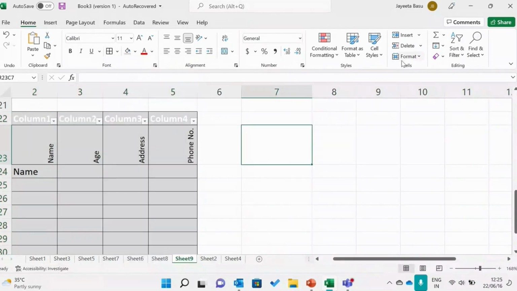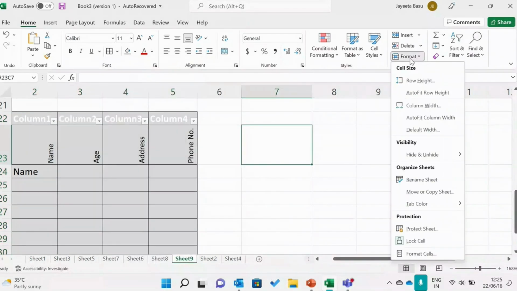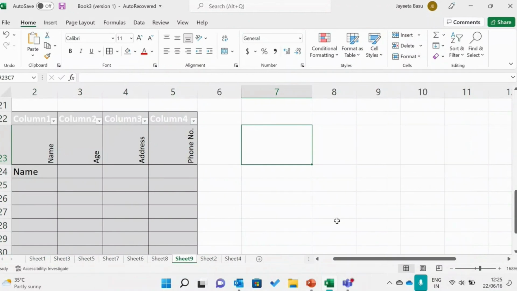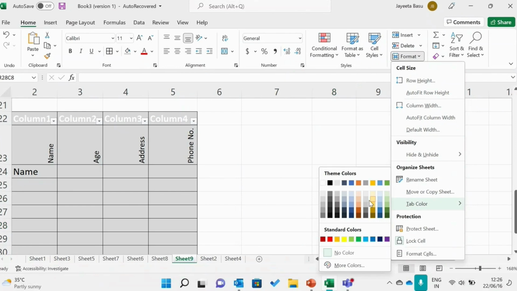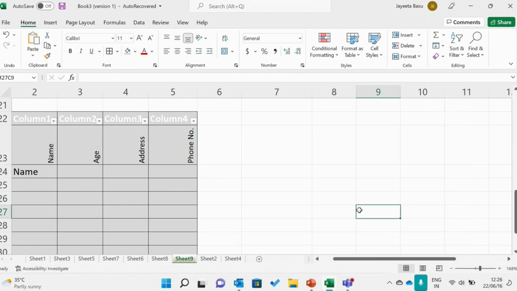Again, let's say you select this style and you want to format it. You can also change the row height and the column width as well. So see, we always have the default row height and row width. So this is, let's say for example, your default row height and row width. In case you want to format this, you can come here, you can change the tab color. Let's say I want to change it to this. So the whole tab color will change. So you see the tab color has changed here.